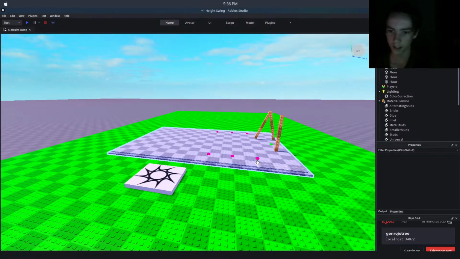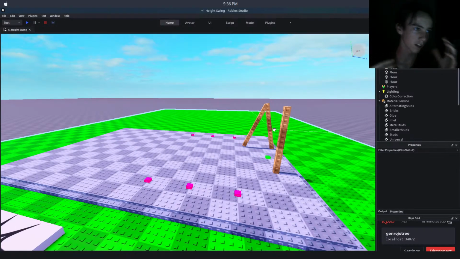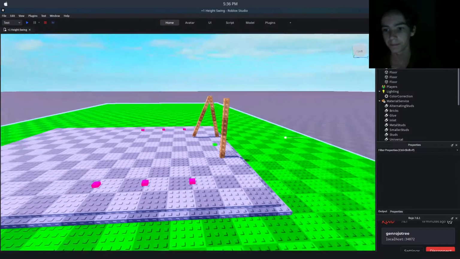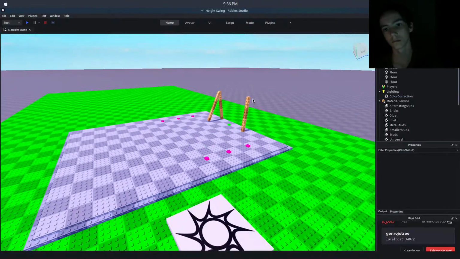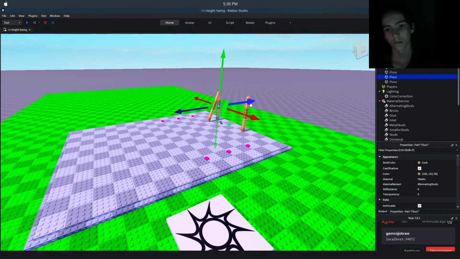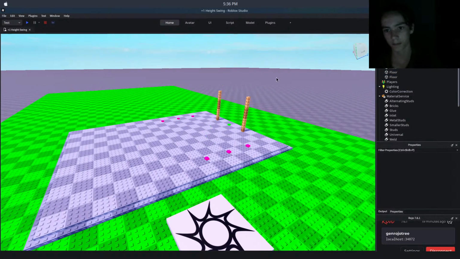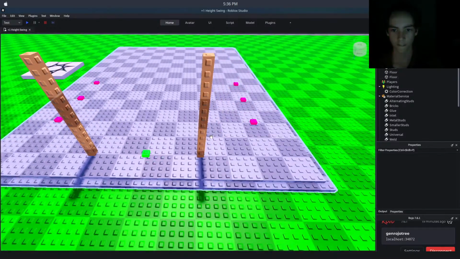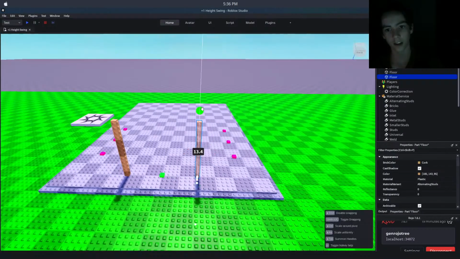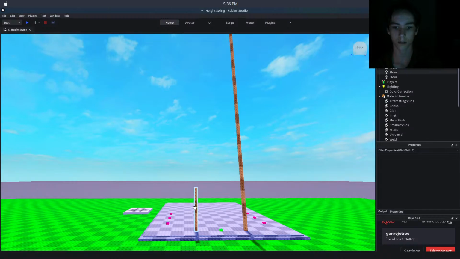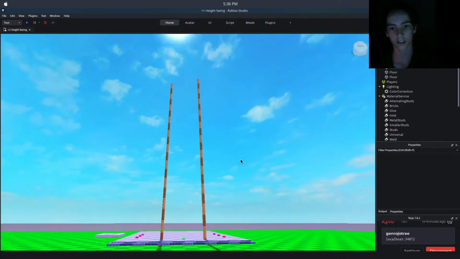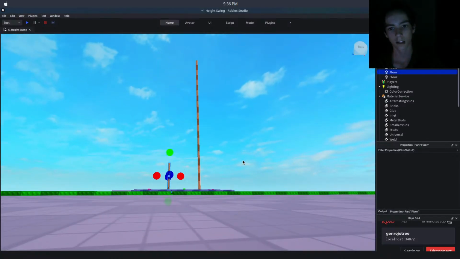Yeah, if I do an arch, you can't make it much bigger though, which is kind of an issue. So no arch. We just go like that. And then super tall ones like that. Yeah.